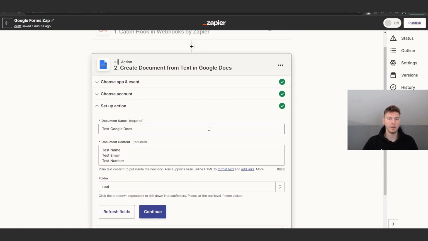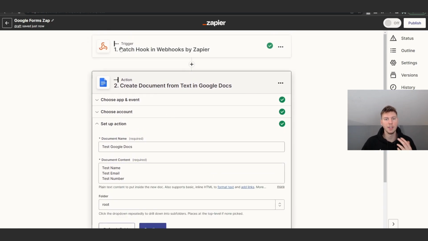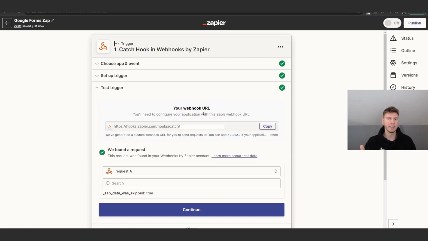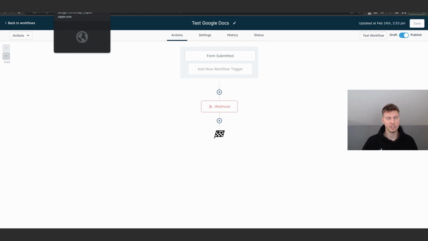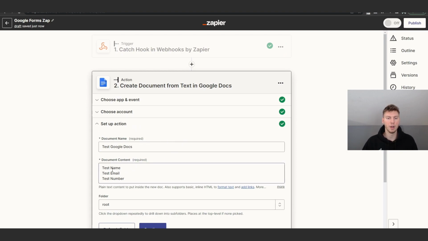And then you would go ahead and refresh it, and then you would click here, and then you would actually find their information. And then you would go back up to the first step up here, go to test trigger, and then you would test it again or retest it, and then you would get a request, and the information would actually be there. This test here is test request A. This is its cap. It's basically saying that there's no information coming back because obviously I didn't test this form and get any information to come through. But when you actually have someone go through that form, like I said, their information will show up here.